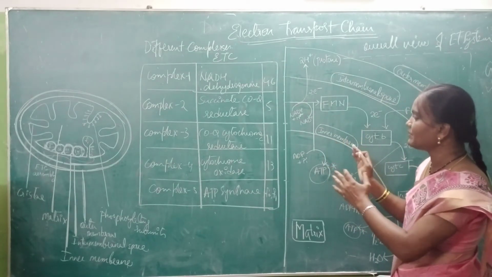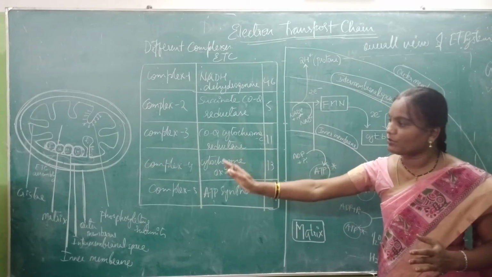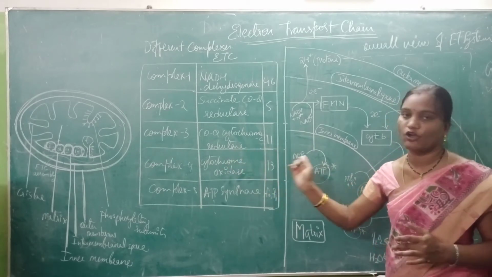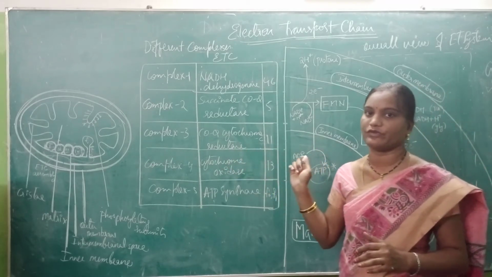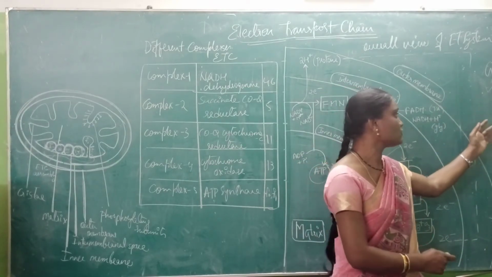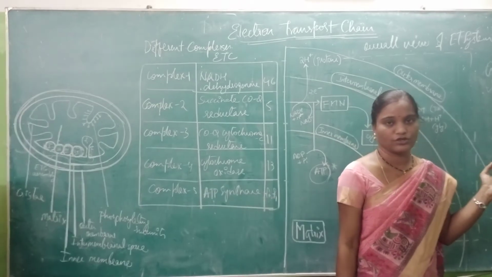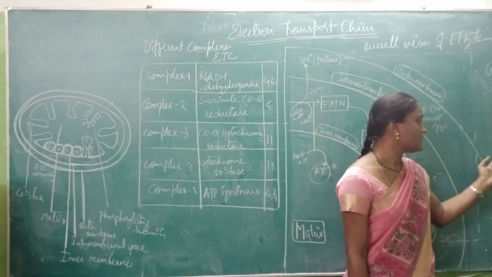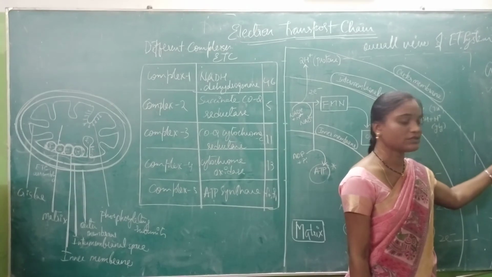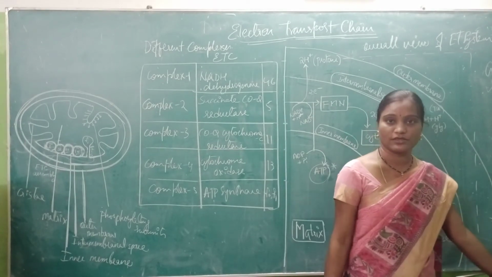Before going to the mechanism of the electron transport chain, before the mitochondrial structure and the complexes involved, there is a 6-step process from glucose to pyruvic acid. There is a release of one NADH molecule and H plus, and here one H plus ion is released and here one more H plus. So this is a 6-step process where 6 H plus ions are released.